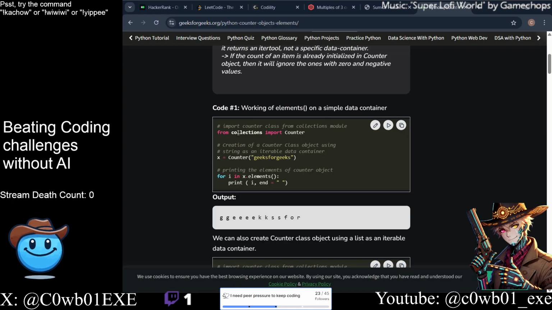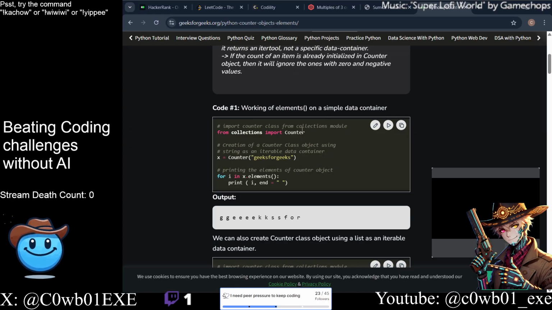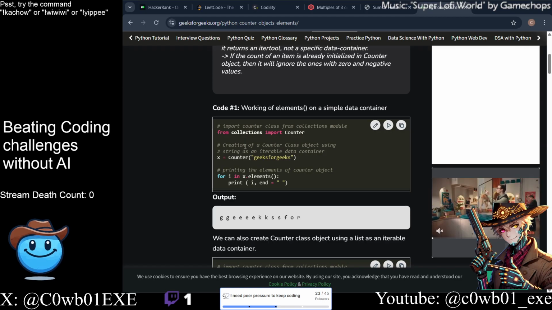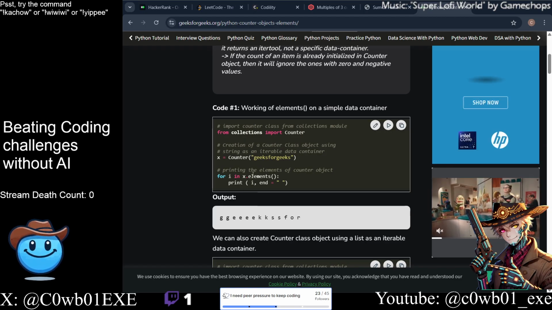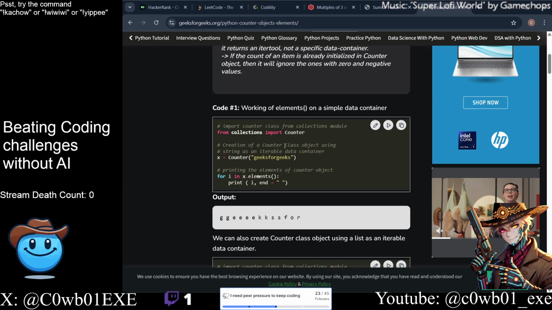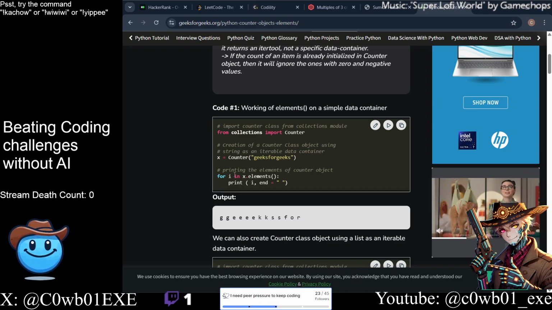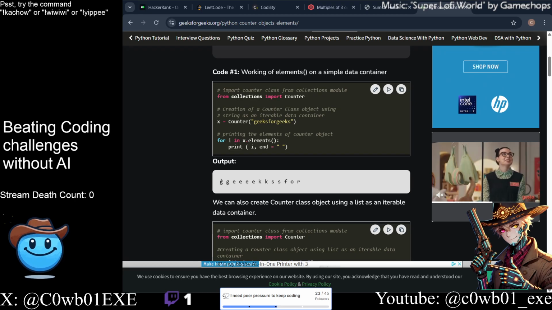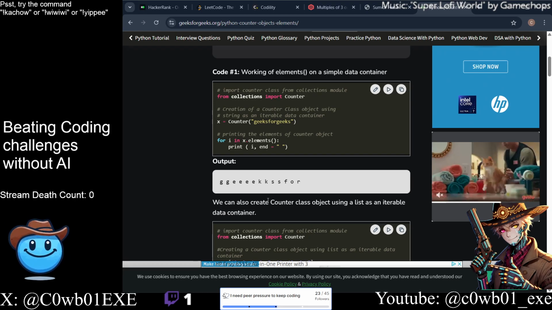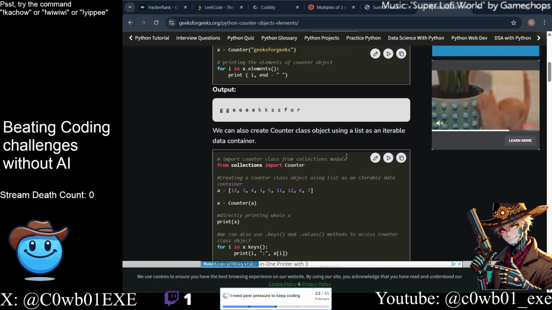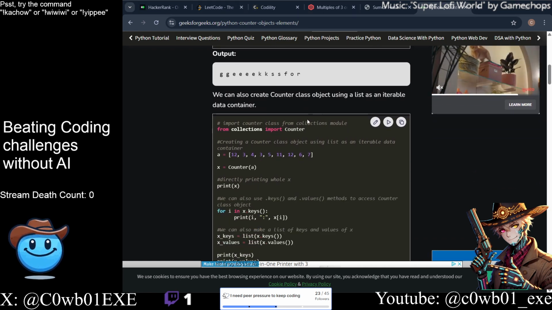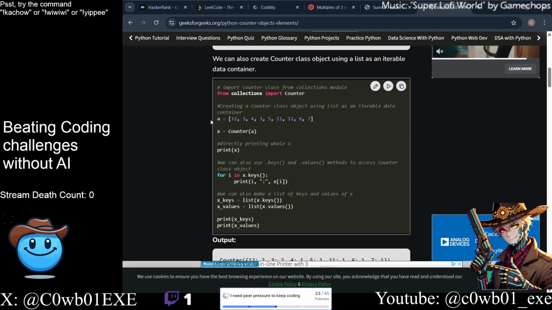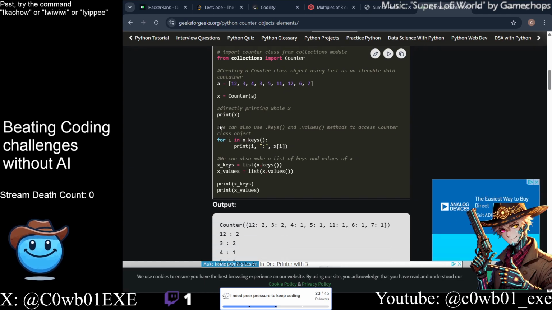Okay, so from collections, import Counter. GeeksforGeeks: creating a Counter class object using a string as an iterable data container. We can also create a Counter class object using a list as an iterable data container. Okay.